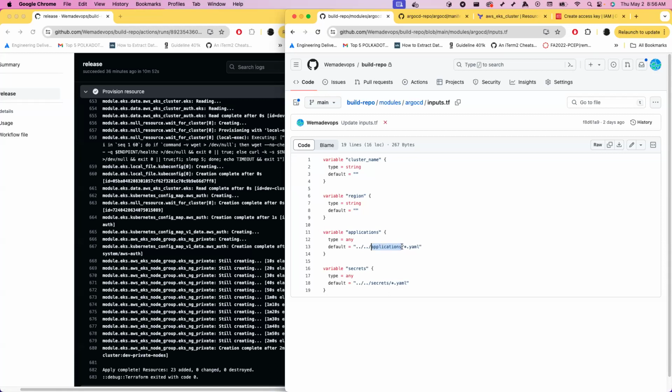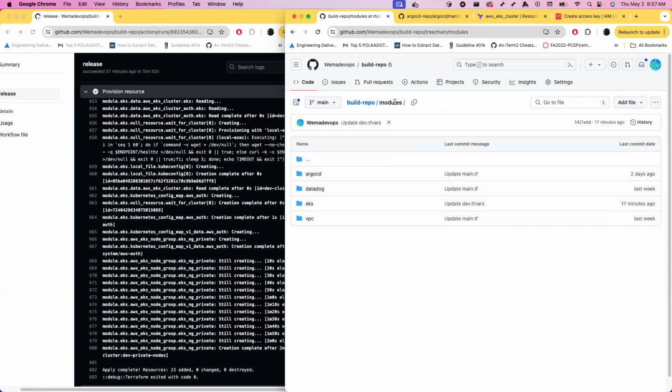So we are saying any YAML file within that directory is supposed to be considered as part of the pattern, right? Then for the secret, the same thing. I have a directory called secrets, and now any YAML file in that directory will be considered as part of the pattern.